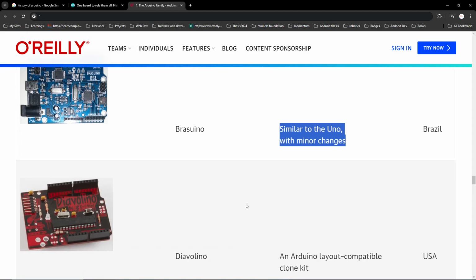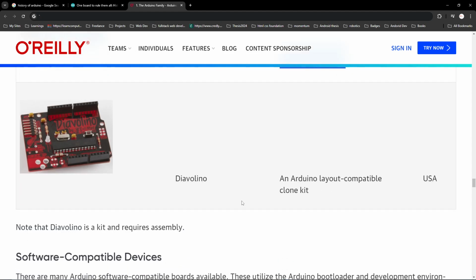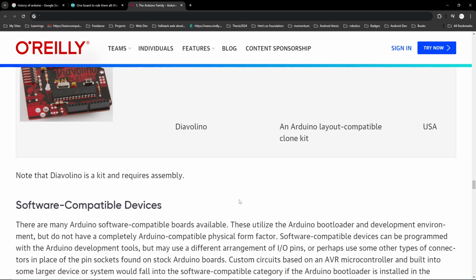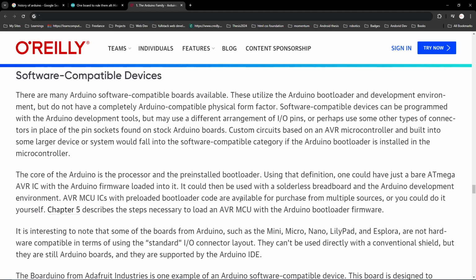Later on, I will show you some of the rebranded, or let's say cloned, Arduino boards. They have different names, but they are the same as the Arduino board. Since Arduino is open source, any company can create or recreate Uno boards.